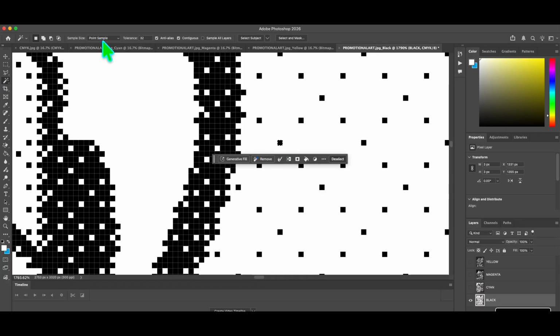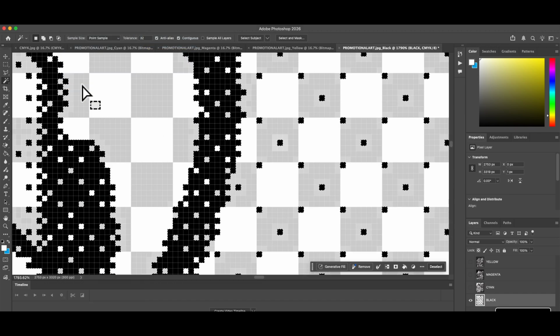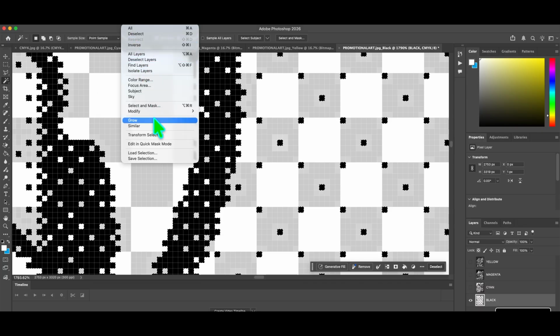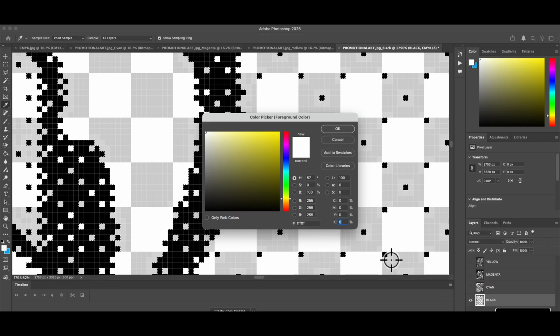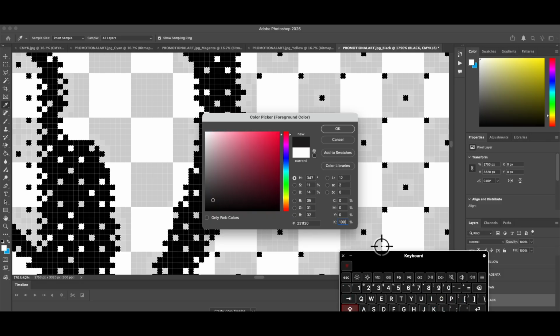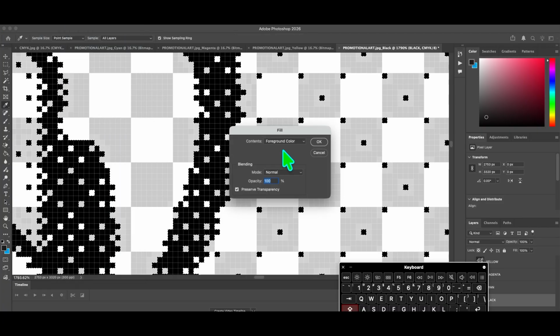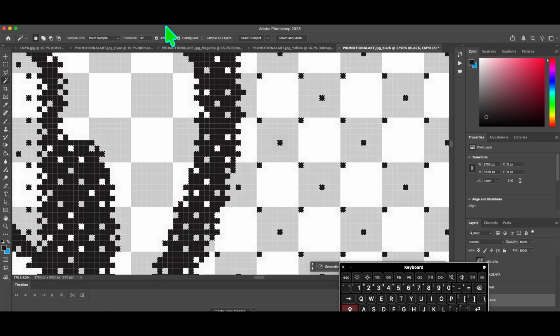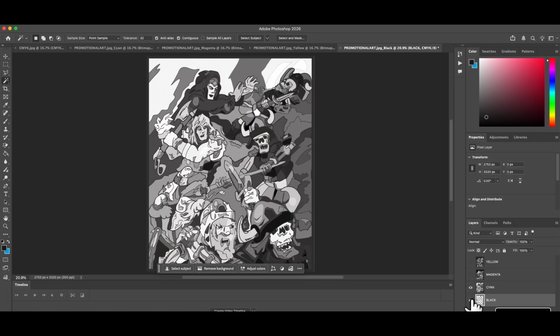Select the magic wand tool, select one black rectangle, select similar, select inverse, edit clear to delete the white background, select inverse, select the color swatches boxes for the foreground color, select the K, put the K at 100%, select OK, edit, fill, select the foreground color normal 100%, and OK. Then view, fit on screen, and deselect.